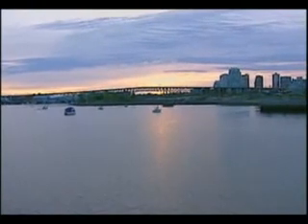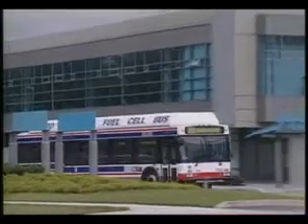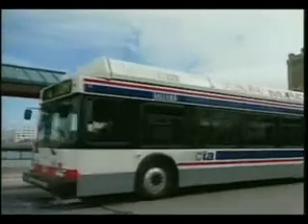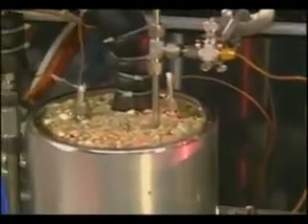Examples of how these new energy technologies will replace fossil fuels are already in commercial development. In Vancouver, a small manufacturer of hydrogen cells called Ballard Power Systems has convinced major auto companies to switch to a system which is both non-polluting and eventually will be more economical. Although it is not a cold fusion device, the fuel cell is an interim technology that has been around for 150 years, but was only recently developed due to advancements in technology and the global environmental imperative. Cold fusion cells could easily take a similar pathway into the marketplace, with far more profound consequences, because it is millions of times more powerful than chemical energy per gram of fuel.